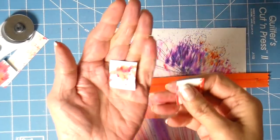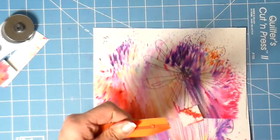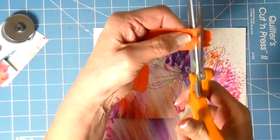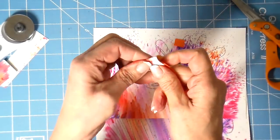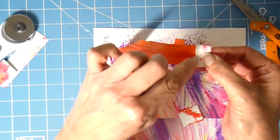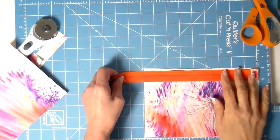Onto the zipper, I cut a piece from my scrap measuring 1 inch by 1 1/4 inch. I start on the stopper end and cut that extra fabric away, and then enclose that with my tab. Going to the sewing machine again, I'm stitching really close to the edge, making sure I don't hit that metal piece. And I have that attached now.